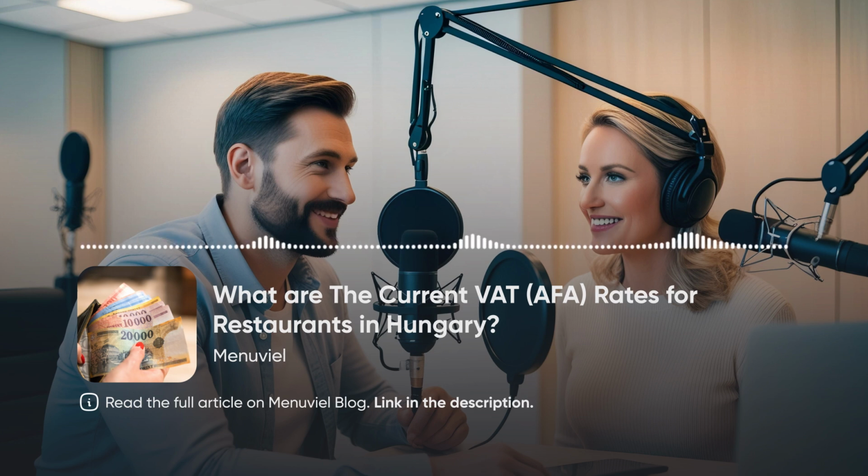Our research mentioned that restaurants have some, shall we say, creative approaches to this whole VAT and menu pricing thing. Creative, strategic, call it what you will, but they've got to find ways to make it work. One tactic we've seen is strategically absorbing some of the VAT themselves. So they just pay it out of their own pockets? In a way, yes. It's more common with those lower taxed items. Think of a simple soup and bread lunch special. A classic. Absorbing a bit of the VAT on those ingredients could let you keep that lunch special super affordable, maybe even a little loss leader. Makes sense. Draw people in with those classic dishes at a great price.